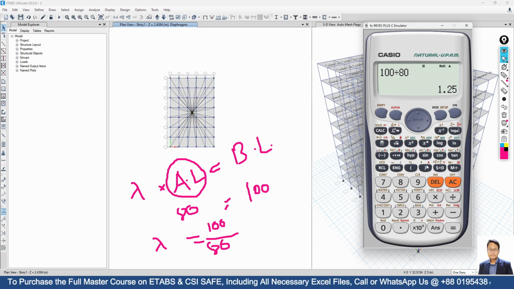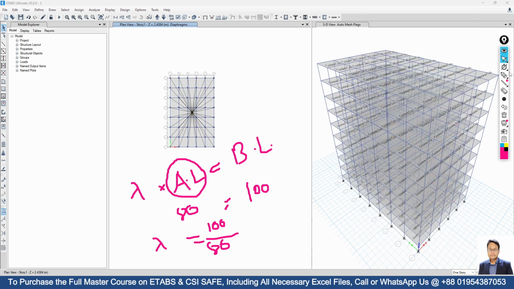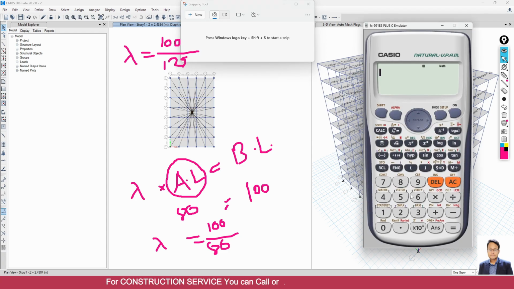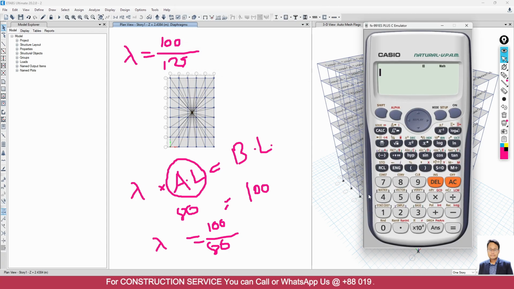Okay. But suppose this is the buckling load, 100, and we have applied 125 amount of load. In that case, what will happen? In that case, 100 divided by 125 equals 0.8.